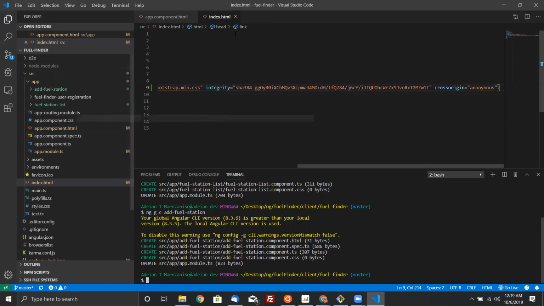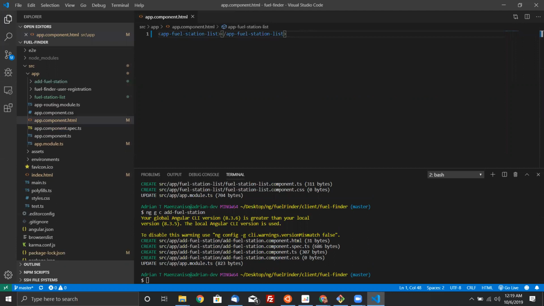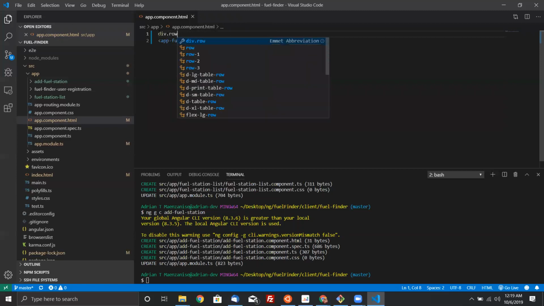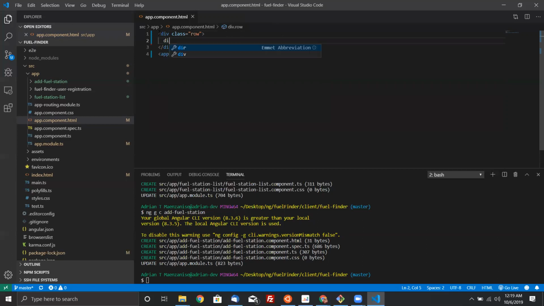And likewise, okay, let's do a little Bootstrap here. Let's see, div row, we have div col, maybe, yeah, I think that'll do.